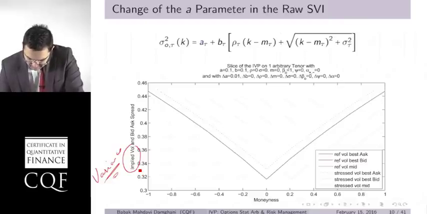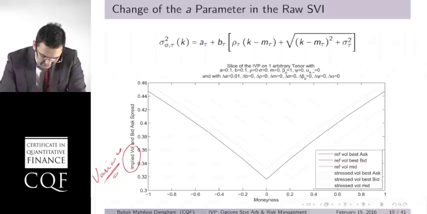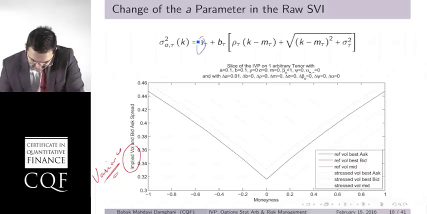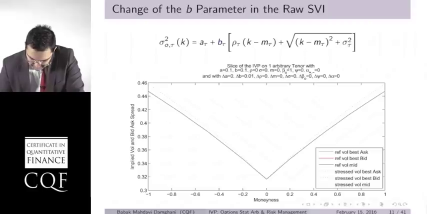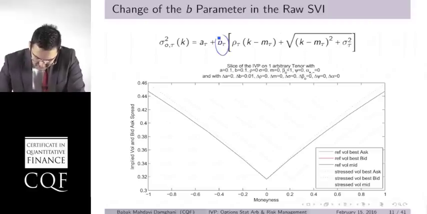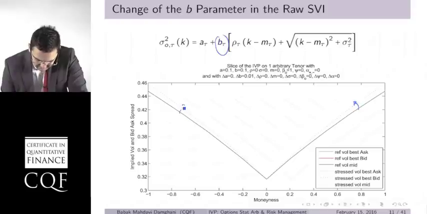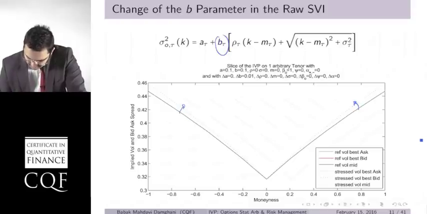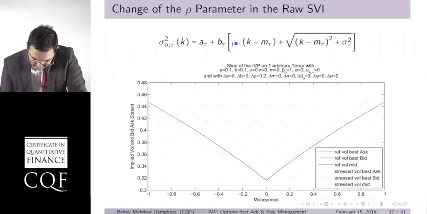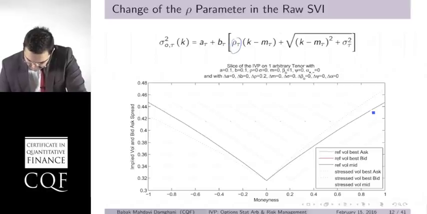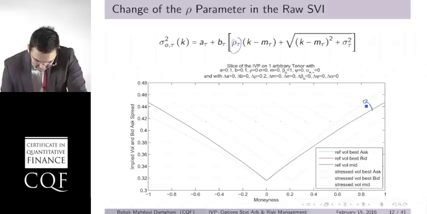The a parameter here in blue: an increase in the a parameter shifts the whole implied vol in this manner. That's for the a parameter in the SVI and in the IVP. The b parameter, which is also known as the vol of vol, increases the volatility in the wings when b increases. You have the skew, which refers to that kind of movement, a rotation around the axis.